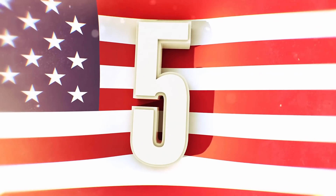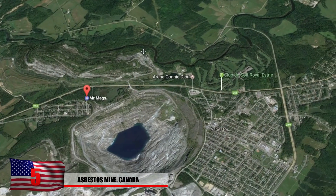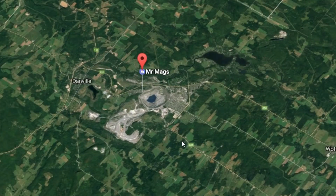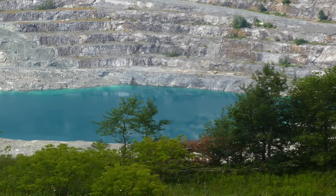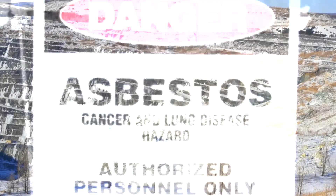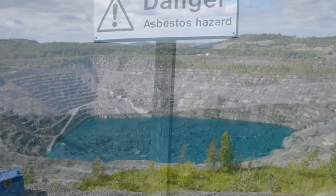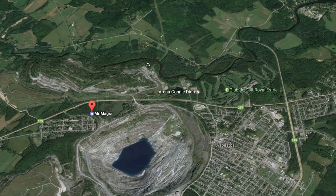Number 5: The Asbestos Mine in Canada, also known as the Jeffrey Mine, located in Asbestos, Quebec, was in operation until 2012. It's a whopping 2 kilometers wide and 370 meters deep — by far the largest asbestos mine in the world. For a long time, people used this mineral in their walls to keep homes from catching fire. But recently, a link was discovered between asbestos and mesothelioma, a serious lung condition. Because it's a toxic substance, this large mine went out of business. The small town that grew with the thriving asbestos industry feels like it lost its identity once the mine closed, though people still do live there.